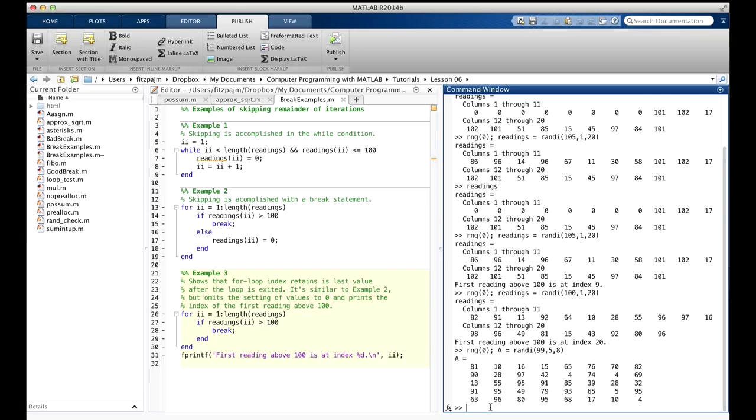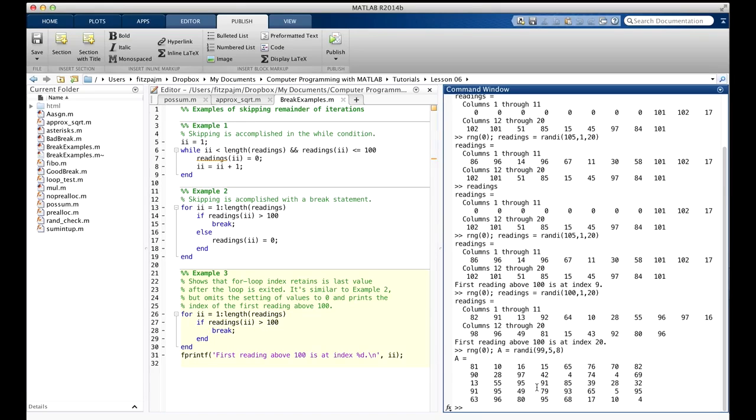There's a nice array. We want to look at each element in row major order. That's first row, then second row, and so on. And set the elements equal to 0 until we find the first value that's greater than 90. We want to leave that element and all the other elements after it as they are. So in this case, we want to put all zeros on this first row because there's nothing greater than 90 there. Then we move to the second row, and we put 0 here and here. But when we get to the 97, we stop. We don't put a 0 there. And we leave everything else as it is, and we're done.